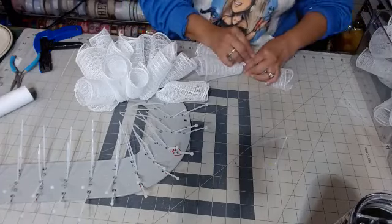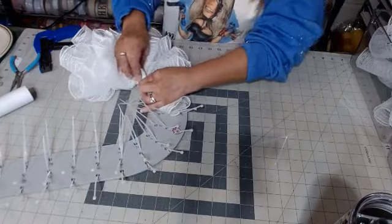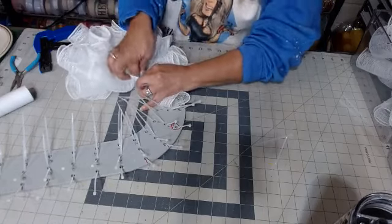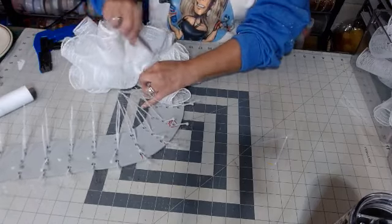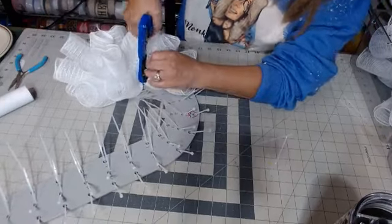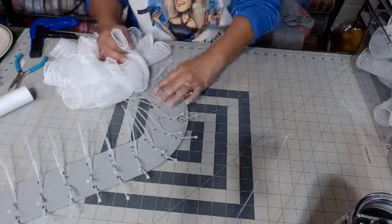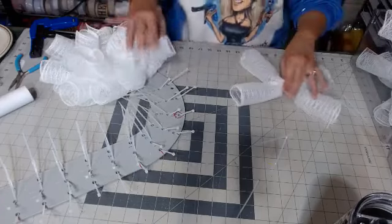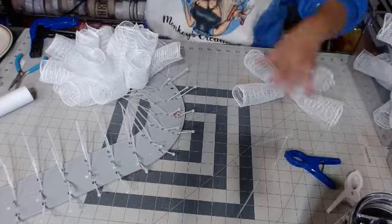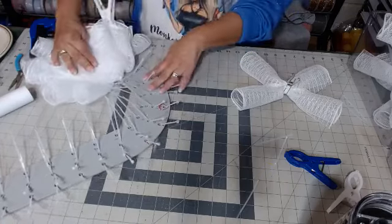So you might be able to get away with just using one curl, or maybe a ruffle and a curl. Not sure yet. But I'll figure it out for y'all, and y'all can modify it and fix it however you want to do it. Right? If you have those big clips, you can kind of hold all this back while you're working underneath it.